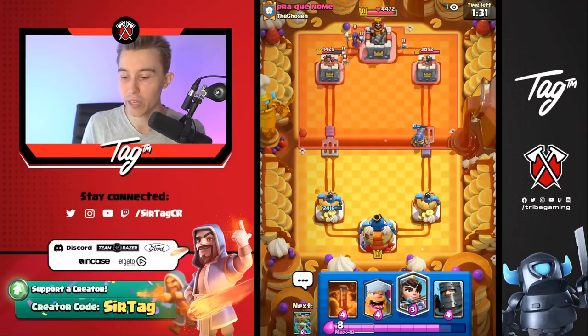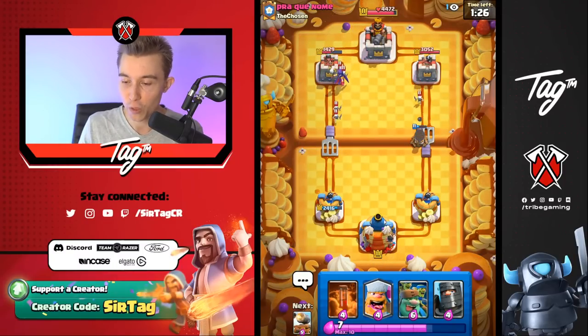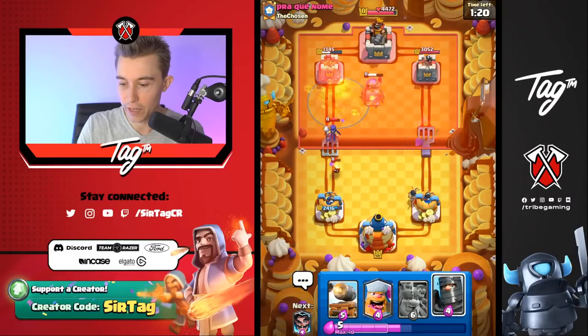So I was down 3 Elixir. When I was at 7, he dropped a Witch in the back. So that's telegraphing that he's at full Elixir when he drops that in the back. So he was up a little bit. I can Poison here. It damages down the Fire Spirit so I don't have to respond to it. And then I can go Dark Prince.